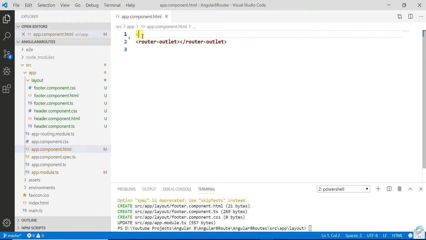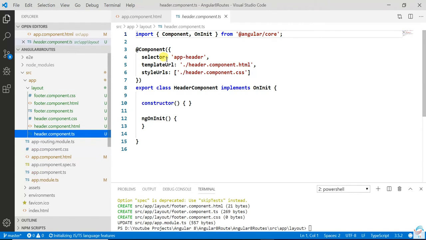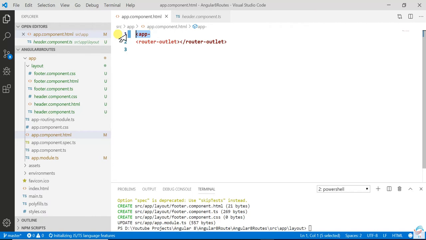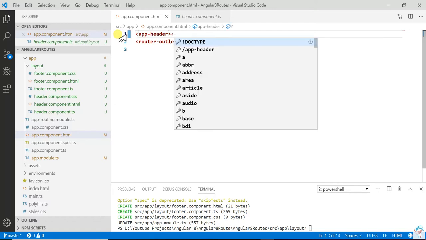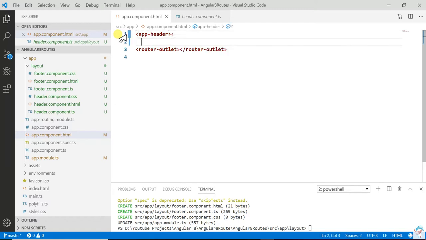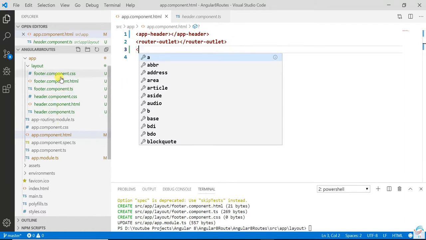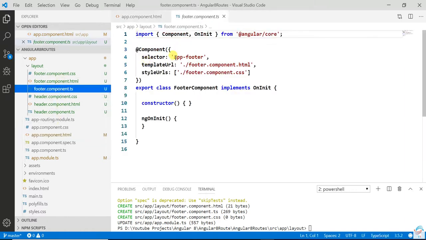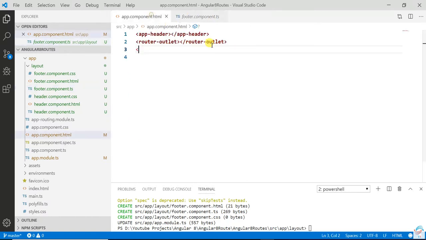Here I am going to write app-header. Open the header component.ts; here you can see app-header is the selector, so you can write app-header here. That is the selector. Then one more for footer. Open the footer component; here also it will be app-footer, so I'm going to write app-footer.